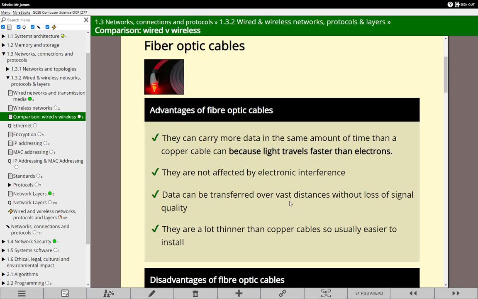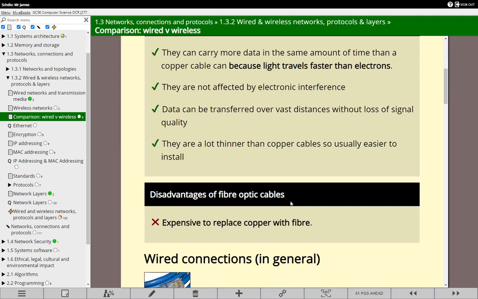And the cables themselves can be really, really thin. So generally, if you are replacing copper cables with fibre optic in the street, for example, it's relatively easy to do. Although obviously there's a huge cost, which is really the drawback of fibre optic cables. There's quite a high cost of purchasing, and then if you're replacing cables, having to dig up the streets and whatnot, there's quite a big expense involved. But is it worth it? I think you'd probably argue it probably is.